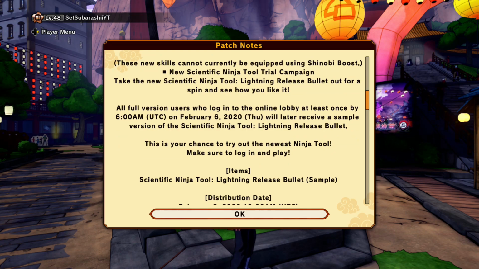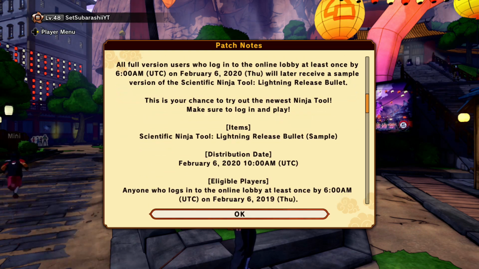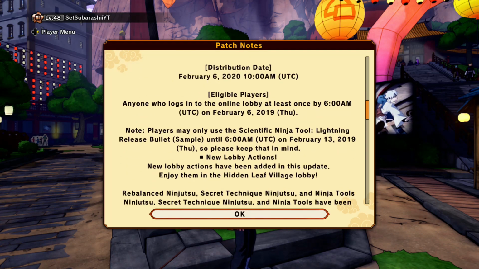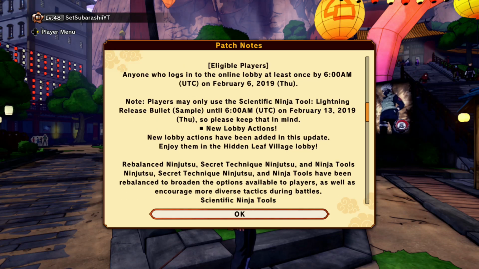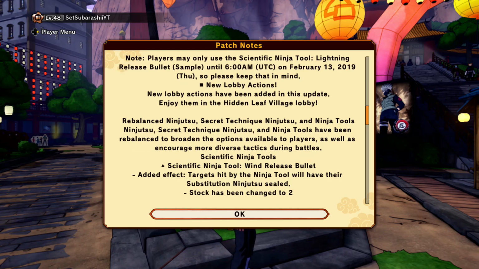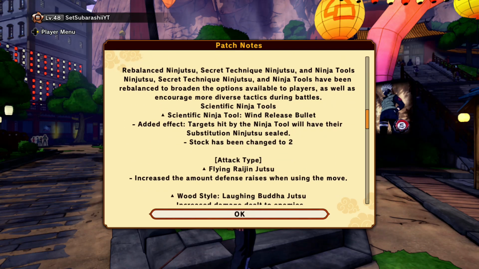Cannot be equipped by Shinobi Boost, by the way. All full version users who log into the online lobby at least once by 6 a.m. on February 6th get a trial version of Lightning Release Bullet to test out. So make sure you log in. It goes through February 13th, and then it leaves your inventory, I guess. So make sure to play.